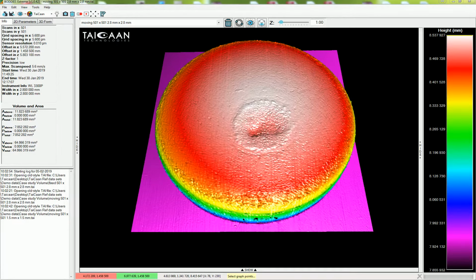This is a case study of volume wear analysis using the BEX software tool offered by Taicaan Technologies. There are many applications in industry and other places where the wear of an object is critical to the operation, and the Xaris instruments are very useful in being able to measure basic characteristics of wear. Once we have the data set, we can load the data into BEX and use BEX to do a quantifiable analysis of the amount of material that's been lost or gained from a surface.